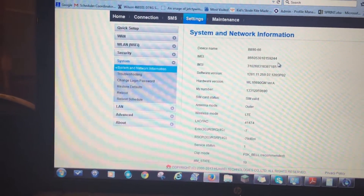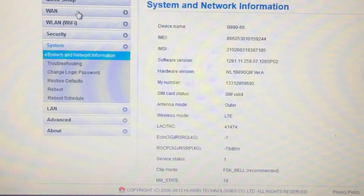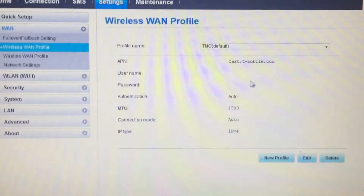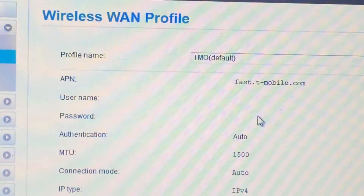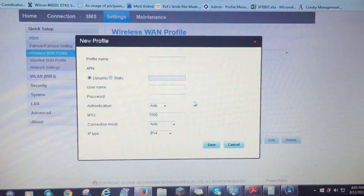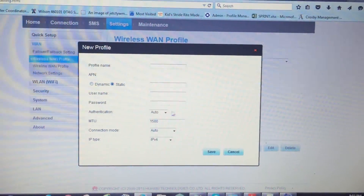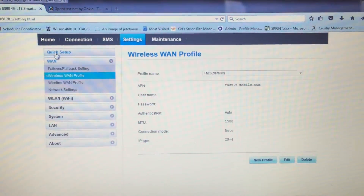Other important features in here: your WAN profile. Don't forget your T-Mobile wireless profile — it's important that it is always set to type B. For LTE, the APN is going to be fast.t-mobile.com. You can add profiles to your Huawei modem by clicking New Profile and adding whatever profile you want. All you need to do is put the name of the profile, click on Static, type in fast.t-mobile.com, and hit Save. When you first turn on your modem, it will take you to the Quick Setup menu — make sure you cancel out of that and add your wireless profile first.